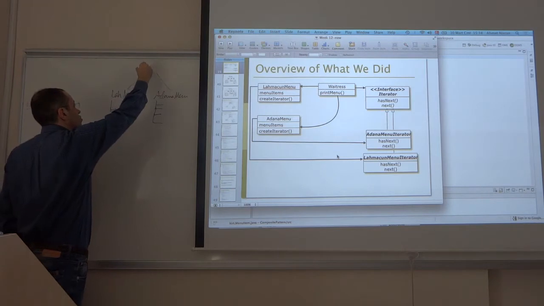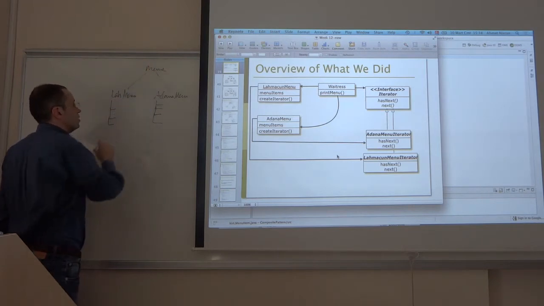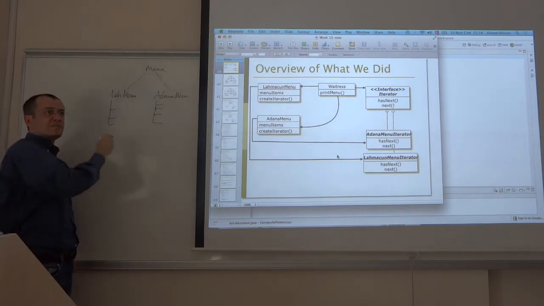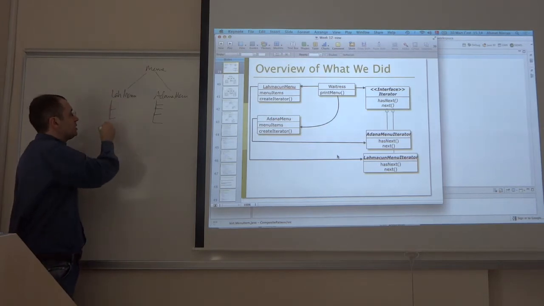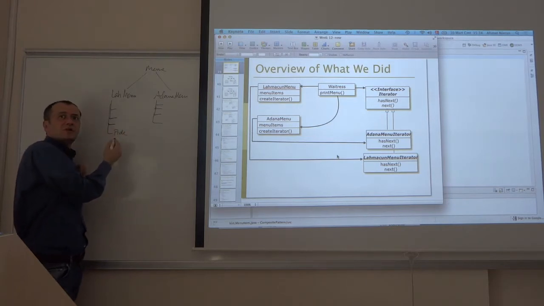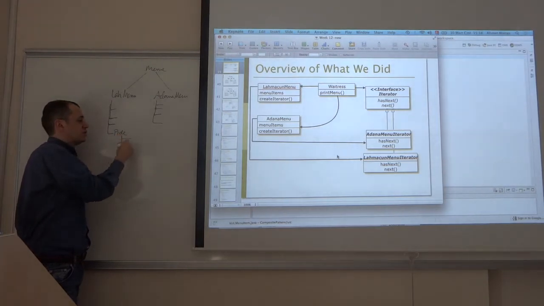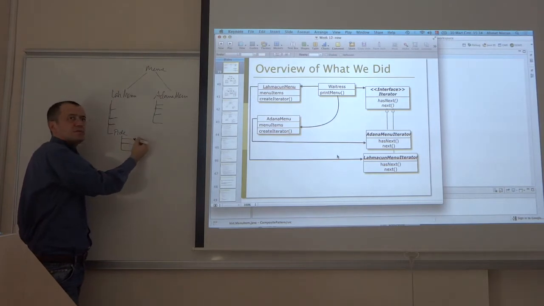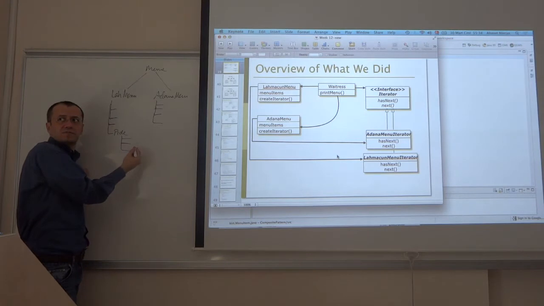But this belongs to a bigger menu, and we said that maybe along with these items I have a pide, not a menu item, but a menu itself. So maybe it also has sub menu items, like cheese pide and that kind of thing.